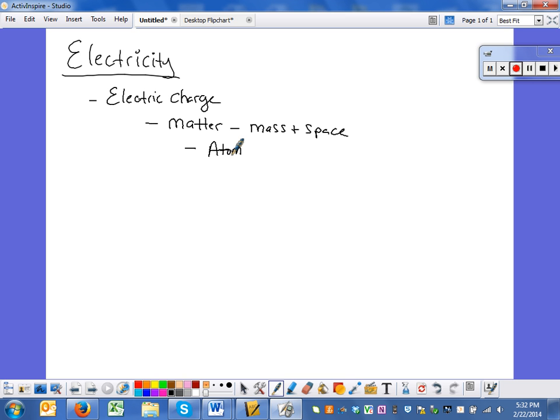Now, atoms can be charged. And that's where we come back to this thing of electric charge. So atoms can be charged. They can be positive or negative, and they can have various charges like +1, -1, and so on. Okay, but it's the fact that some atoms are charged that produces the electricity that we know. And a lot of this is really based on the electron. And if you remember, the electron is negatively charged.